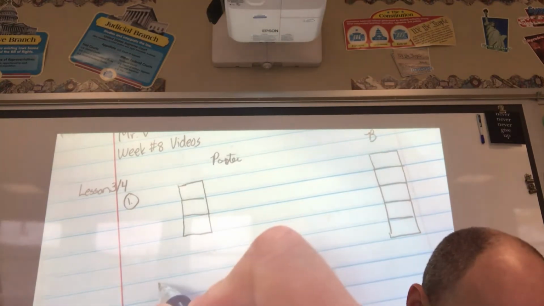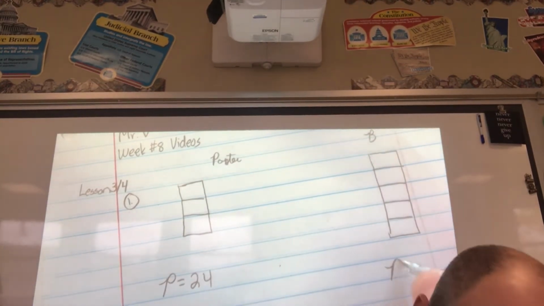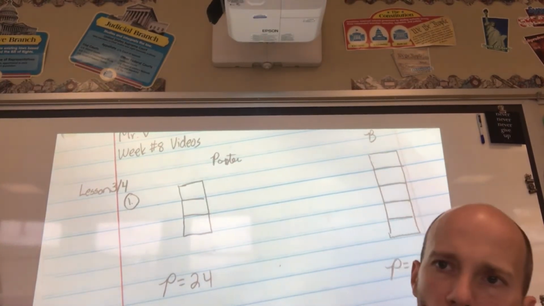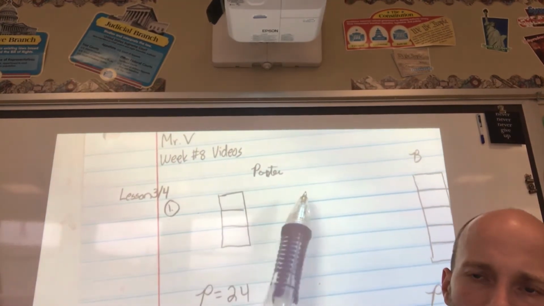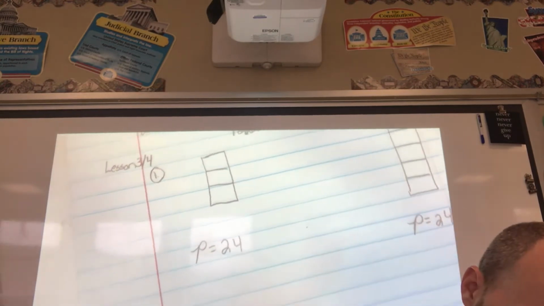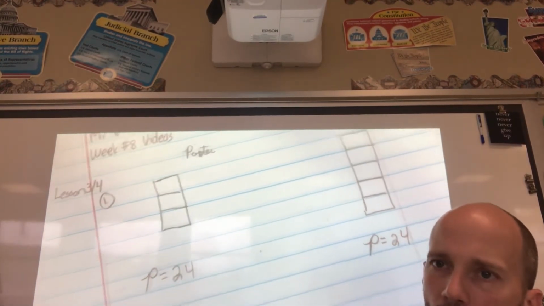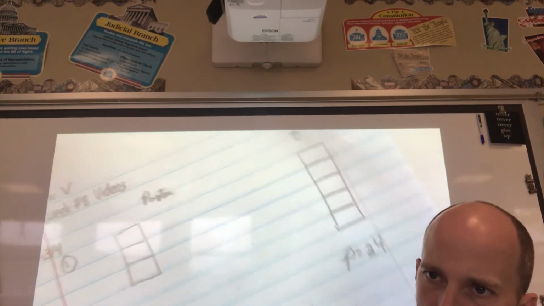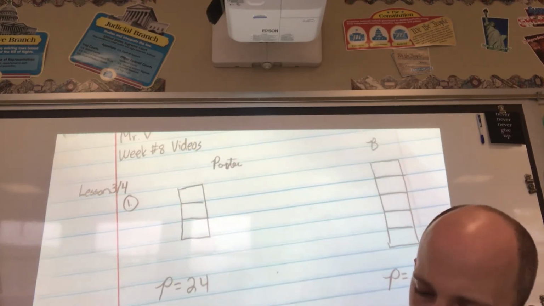So they're looking for perimeter equals 24. We know the perimeter. So whatever I pick up here on this top number, I'm going to fill in all around and we're going to see if it's 24. And again, we're using mental math to do this, boys and girls. So stick with me. Let's figure out the poster first, since the poster is just times 3. I'm going to do a little bit of erasing, and you can do the erasing with me.